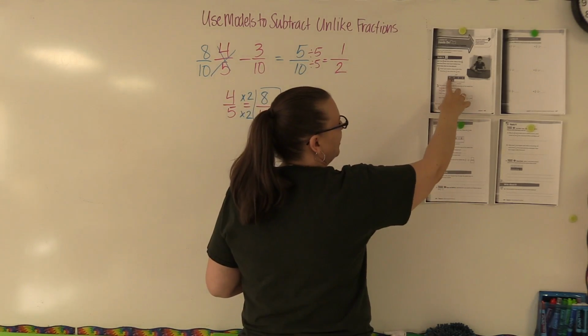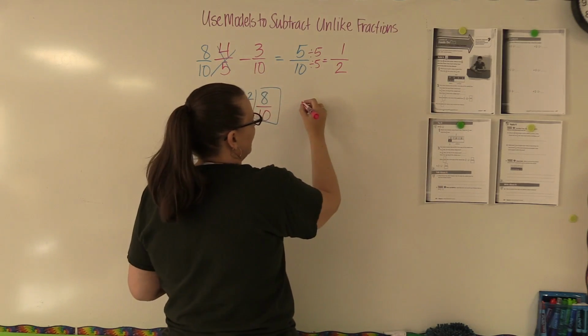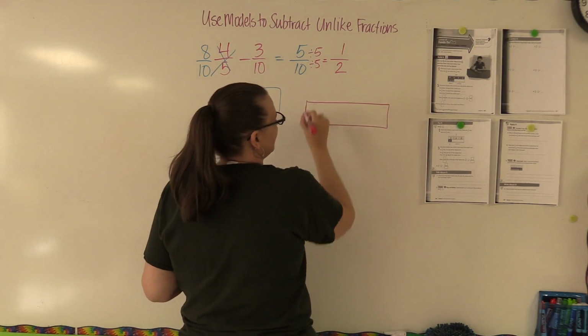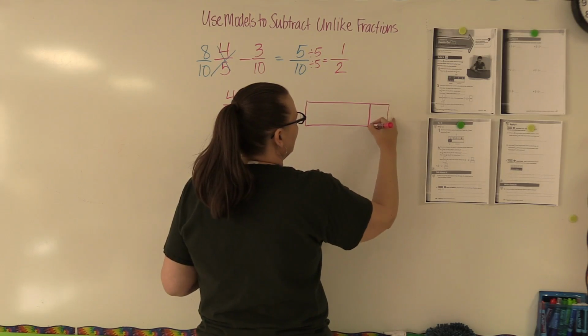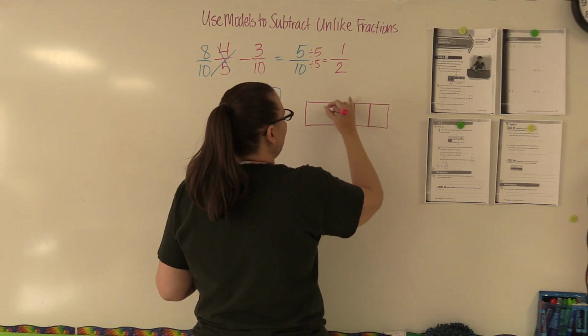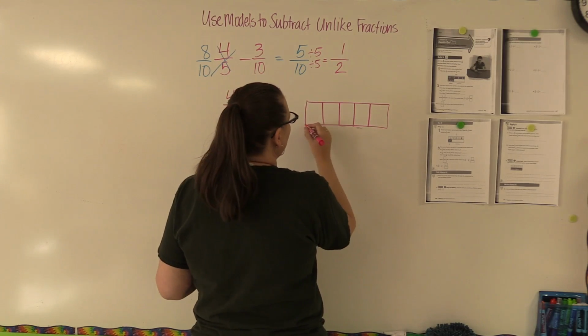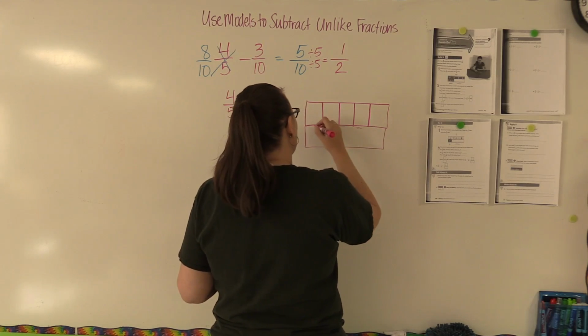So they want us to model the fraction. So what they've done is taken the distance to school, right? They're saying, okay, here's home, here's school. Let's draw some fraction boxes. So because Aiko was 4/5 of a mile, they split that into fifths, okay? And then Bianca was 3/10 of a mile. So they're taking the same distance, and this time they're splitting it up into tenths.